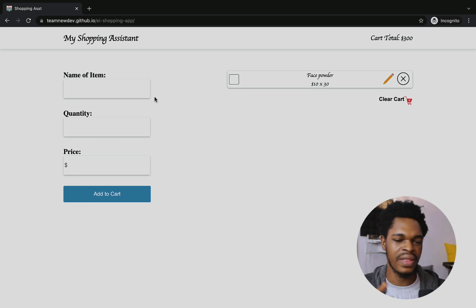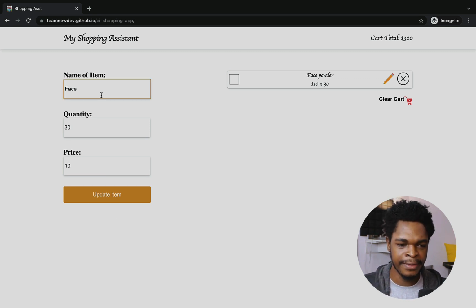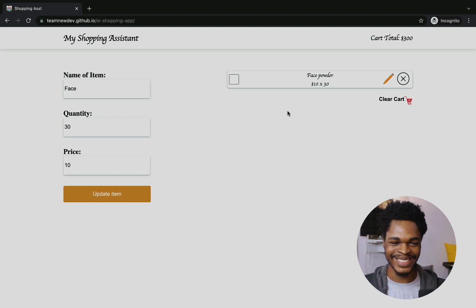So the difference between this and the other so far is that when we try to edit an item, I like the pencil, by the way, the form changes, the color of the button changes to yellow, showing us that there's something different happening here. The others we've been seeing is exactly the same thing, and I'm like, really, what am I supposed to do? Is there any way I'm supposed to edit an item? Maybe I was expecting the modal and I don't see anything. What am I supposed to do? So right here we have face. Where's the powder? Where does the powder go to? Okay.